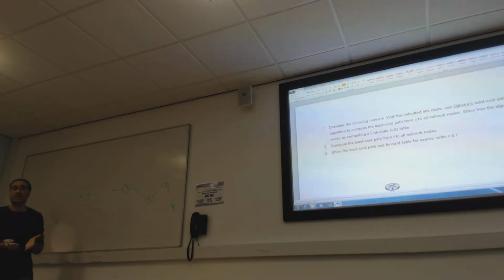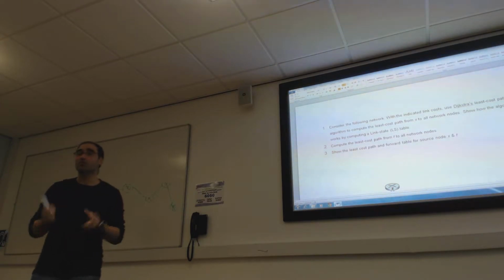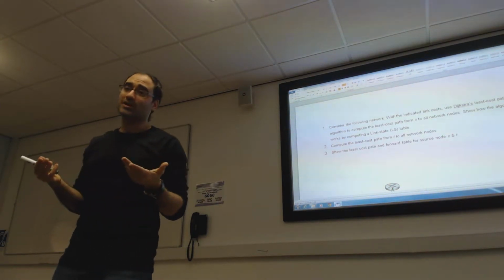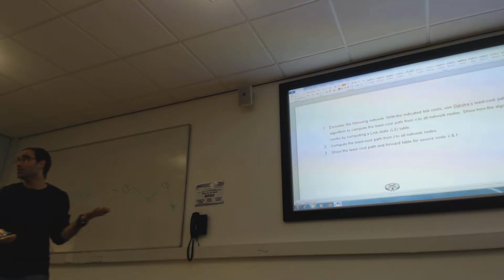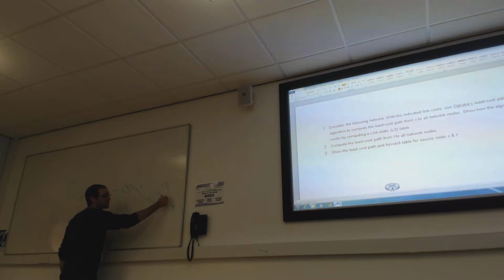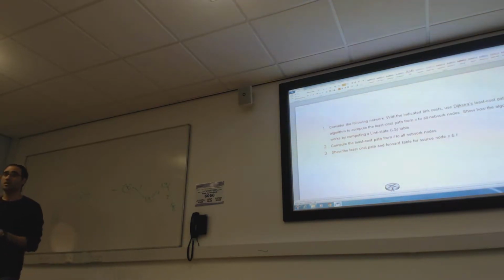The criteria of routing that packet depends on the routing algorithm criteria. So therefore, for the link state that we had in our examples here, we are following the least cost path. And that number is indicated by either congestion, number of users, bandwidth, and so on. You need to concentrate on this: if I want to go for a link state or Dijkstra algorithm, I'm looking for the least cost path to reach my destination. So the main difference between forwarding and routing: one involves a single router for simplicity, the other involves a number of routers, i.e. the full route, the trip between the source and the destination.